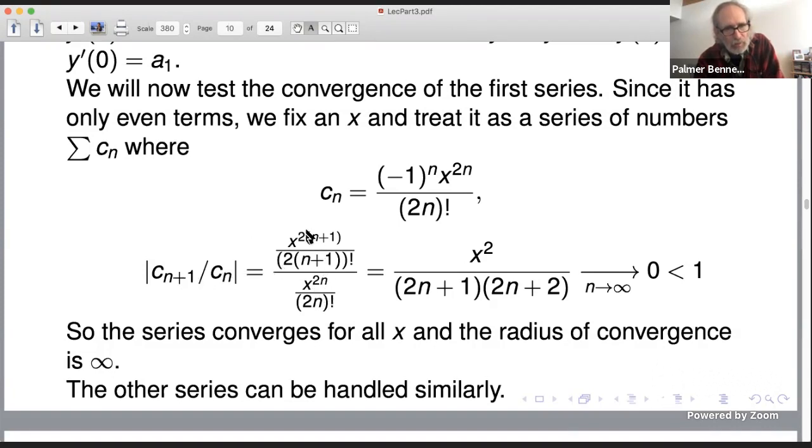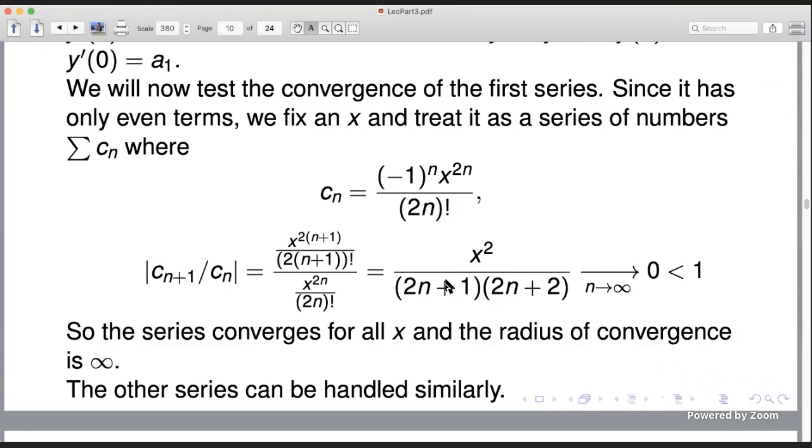And that simplifies. We could flip this over and rewrite it. You have x to the 2n plus 2 divided by x to the 2n, which is just x squared. And for the coefficients, the factorials, if you take 2n factorial over 2 times n plus 1 factorial, the factor 2n factorial will vanish, and you'll just get the last two factors, which are 2n plus 1 times 2n plus 2. Is this clear going from here to here? If anybody wants me to explain more, I can write it out. Is it okay?